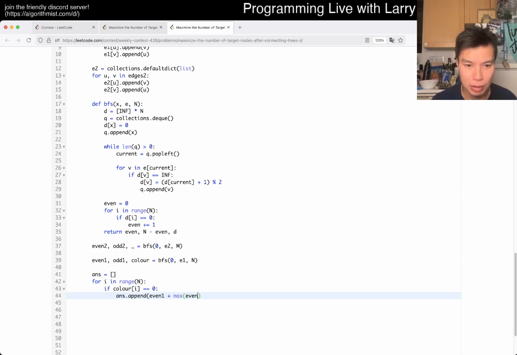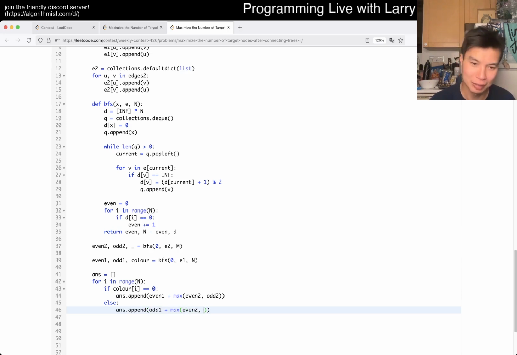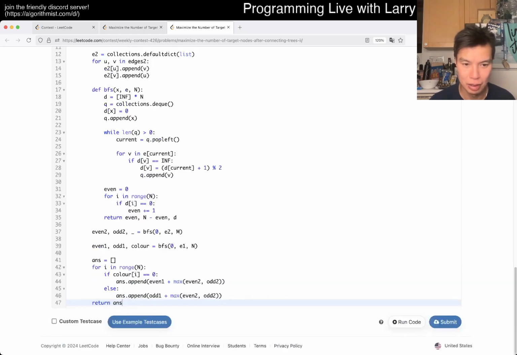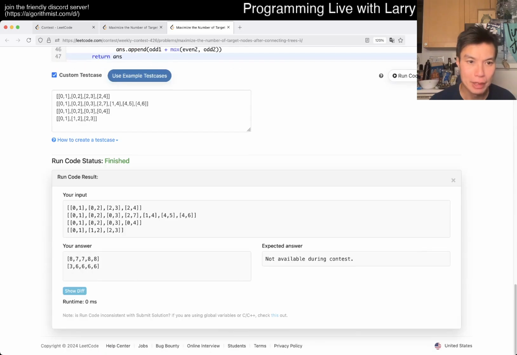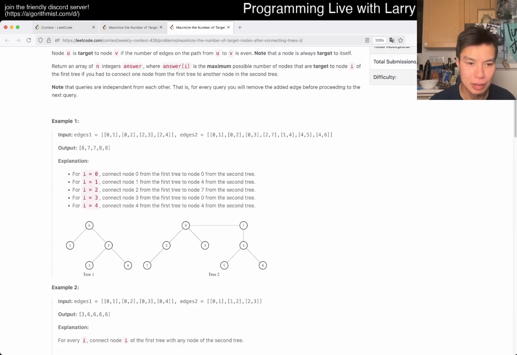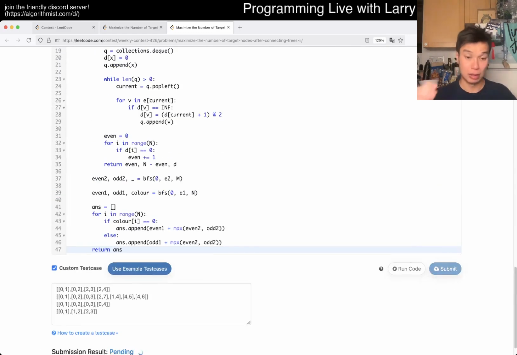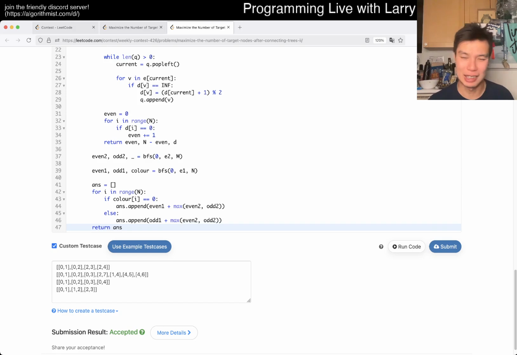Maybe I'm wrong on this one. Well, we'll see if I am actually right. I mean, that could have been a variable, but... 8, 7, 8, 8, 3, YOLO. I could see why people got this in 6 minutes.